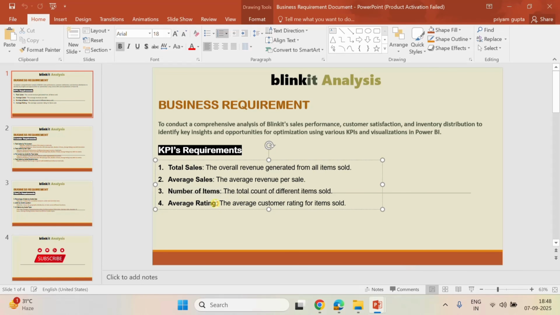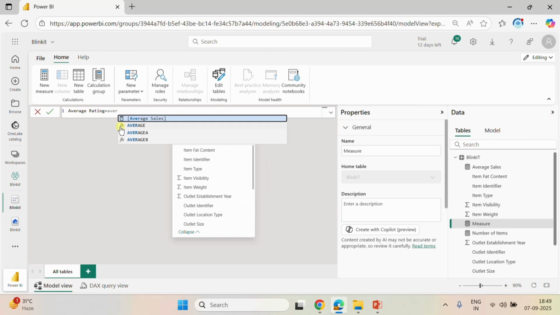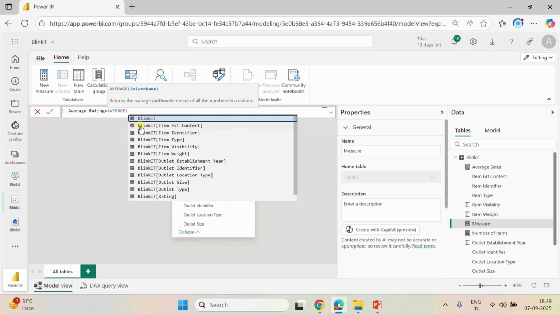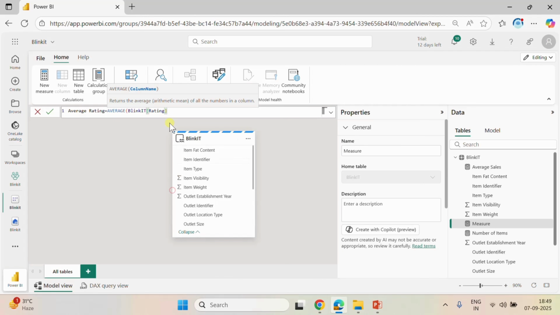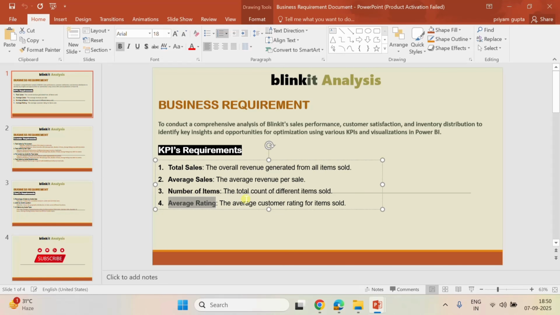After that we have average rating, which is the average of the rating column we already have. Okay, all our measures are created.